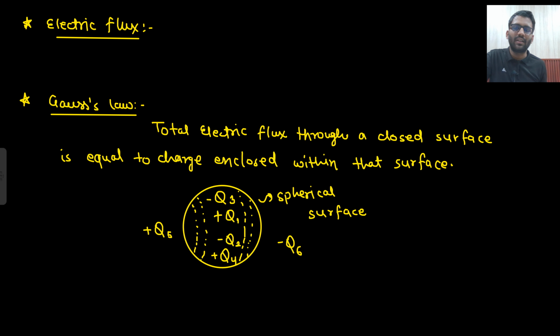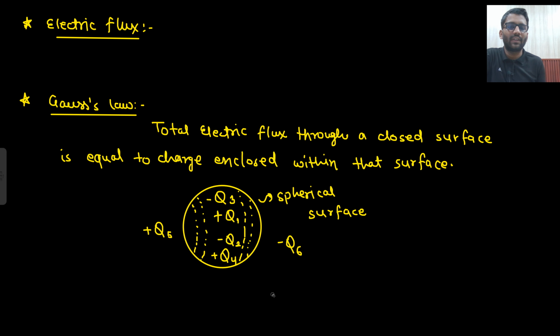Okay. Now let's study electric flux. Have we studied flux? What do you mean by flux? Number of field lines crossing a particular surface area. So that was your electric flux. And how was flux defined? Flux density dot surface area, and then the integration. Flux was defined as flux density into surface area, because flux density was flux per unit area. So from here you could define the flux.